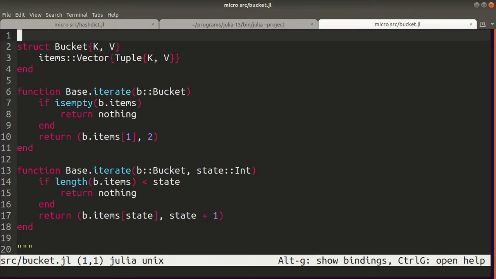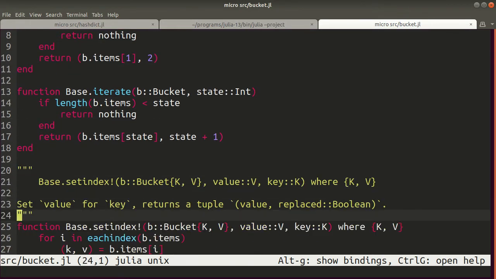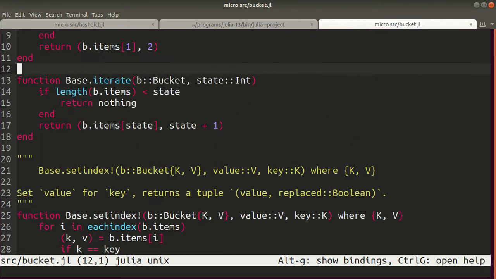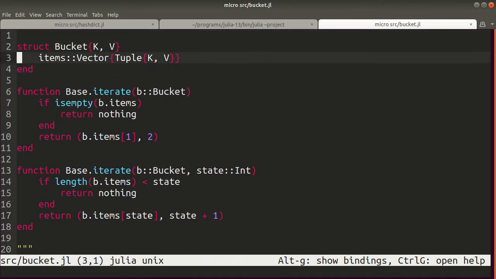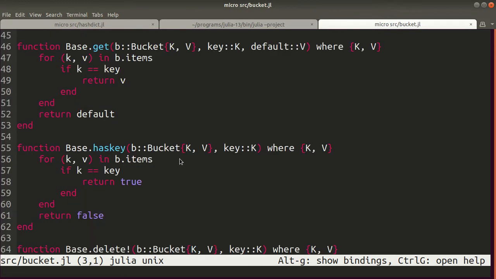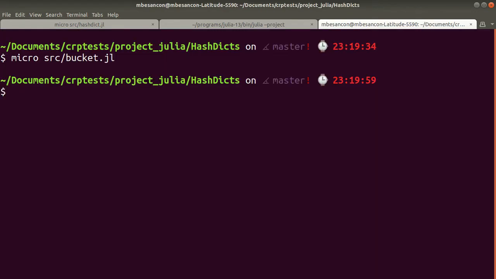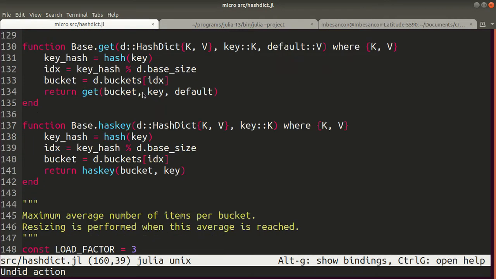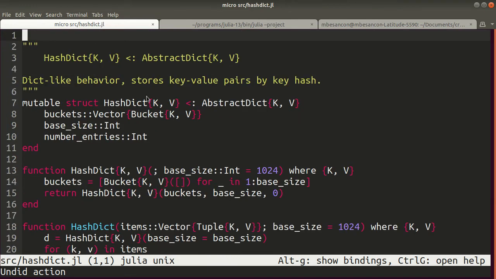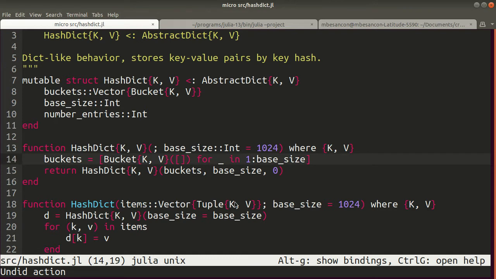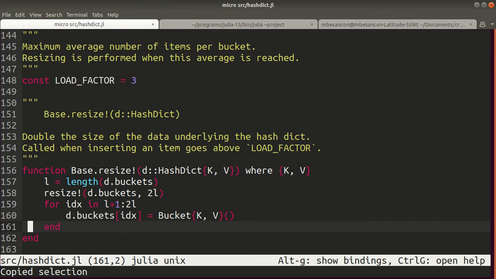So the constructor for bucket is just giving it items. We didn't have any convenience constructor, okay. That's surprising. How did we construct our buckets? Okay, bucket KV with an empty. Okay, yeah, sure. So we just constructed like this.